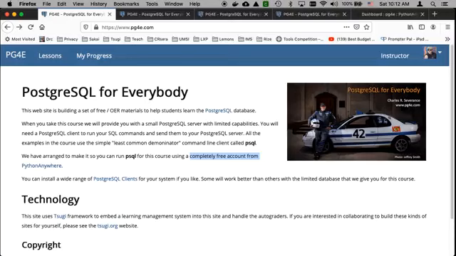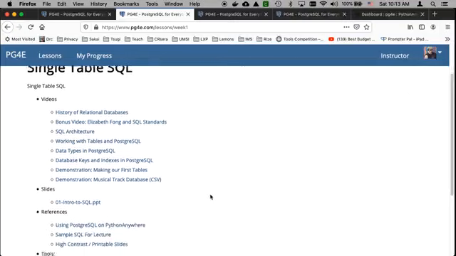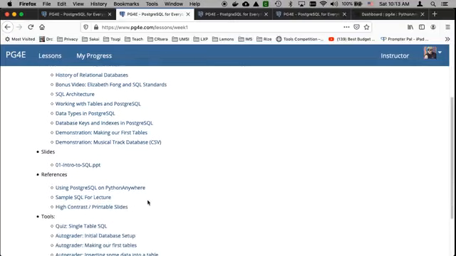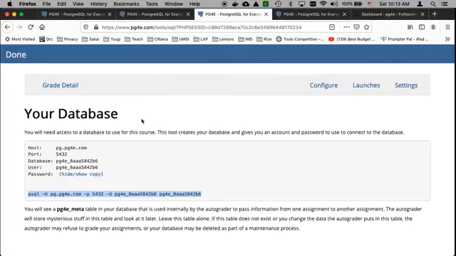So once you sign in and you start doing your homework, you're going to be seeing things like these assignments, initial database setup. And when you go in there, pgfree.com is going to give you a database. And these are the connection, the host, the port, the database, and the user, and the password are what you need to make a database connection for Postgres from any client.